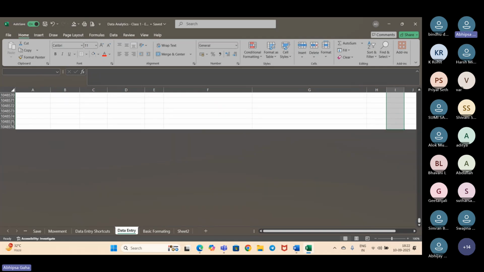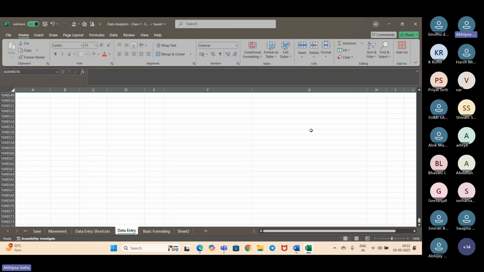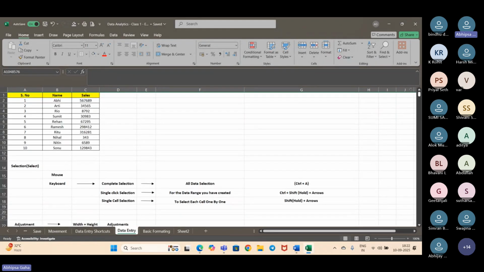Here you can see the last row, right? It is around 10 lakh. More than 10 lakh 48,000, this much data is there. The rows, that much data you can put in.